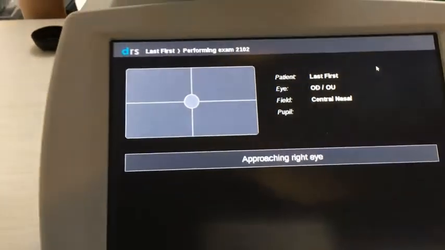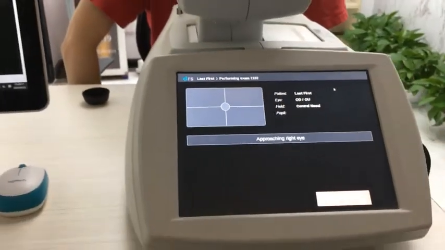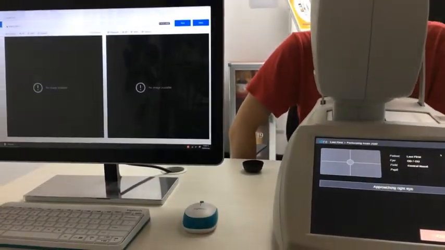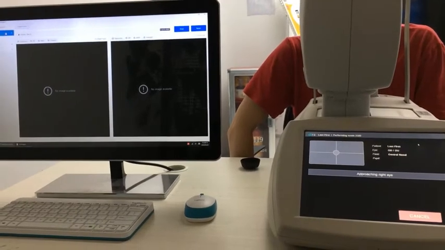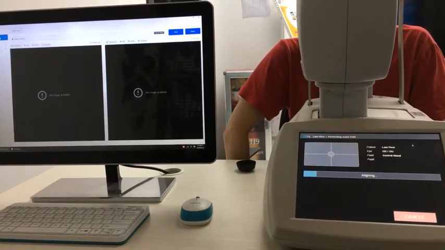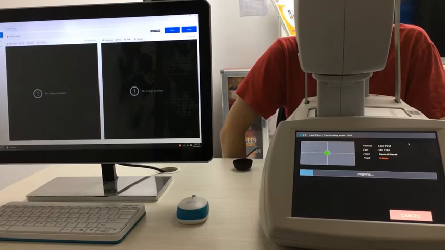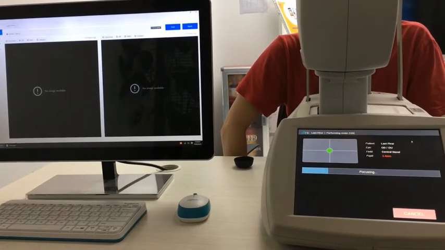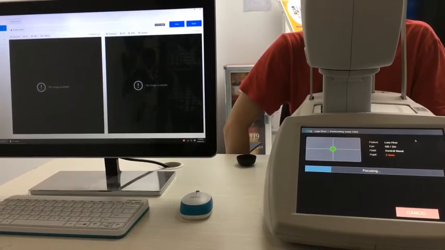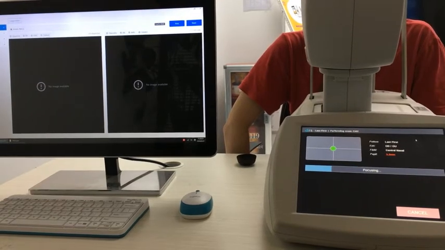Because I choose the mode for both eyes, the camera would find the right eye and take photos of the right eye first. At the same time, we can also pay attention to the interface of Eyetelligence workstation.